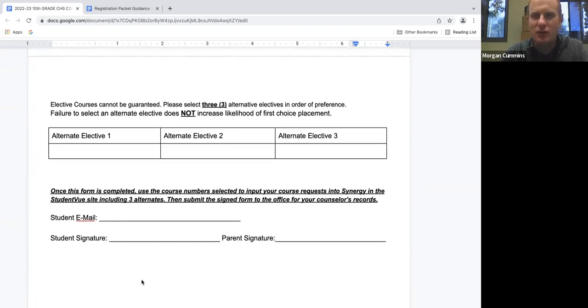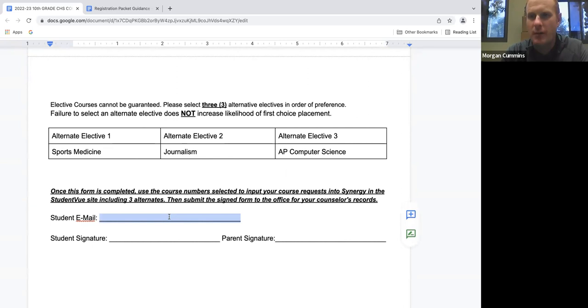You do need to make sure that you enter 3 alternate classes, because what can happen a lot of times is based on the classes you choose, they may not all line up with the periods, and you may not be able to get 1 or 2 of your elective classes. When that happens, we want to have your alternate electives in there so we can make easy changes for classes you want, and you don't get stuck with the computer picking your classes and getting a class that you may not particularly like. Ms. Goldman's going to put in sports medicine, journalism, and AP computer science principles for her 3 alternate classes. She puts them in that order because she would want sports medicine as her first choice, journalism as her second choice, and AP computer science as her third choice if she were not to get one of the 8 classes above that she chose.